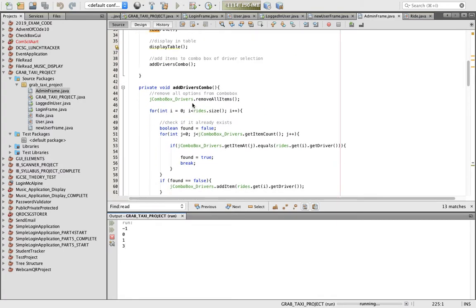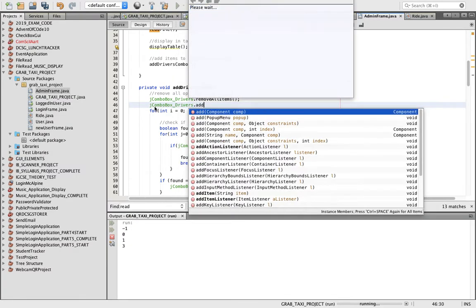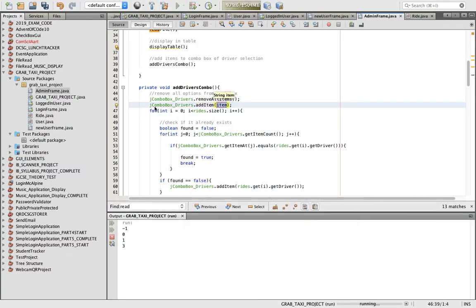Now the other option that I want to put into it manually is the option to choose all. So jComboBox_drivers.addItem("All"). Now the reason I want to do that will become clearer in a second.